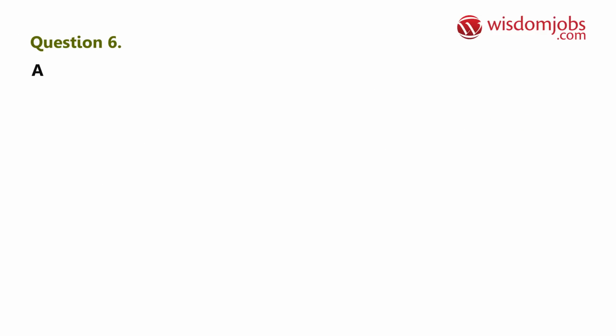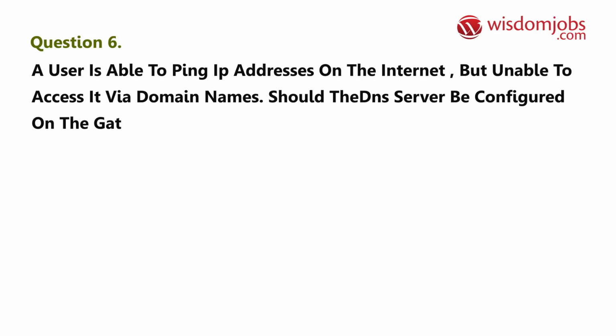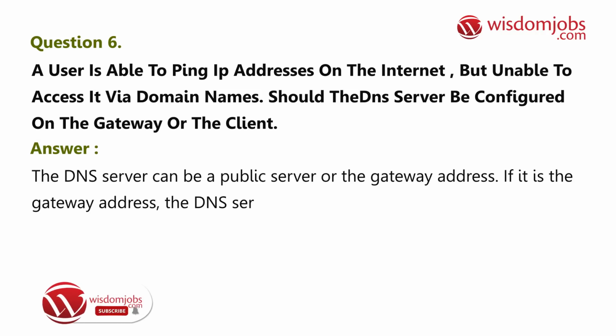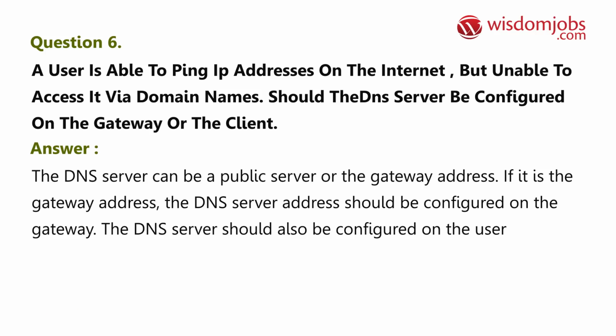Question 6. A user is able to ping IP addresses on the internet, but unable to access them via domain names. Should the DNS server be configured on the gateway or the client? Answer. The DNS server can be a public server or the gateway address. If it is the gateway address, the DNS server address should be configured on the gateway. The DNS server should also be configured on the user's TCP/IP adapter.